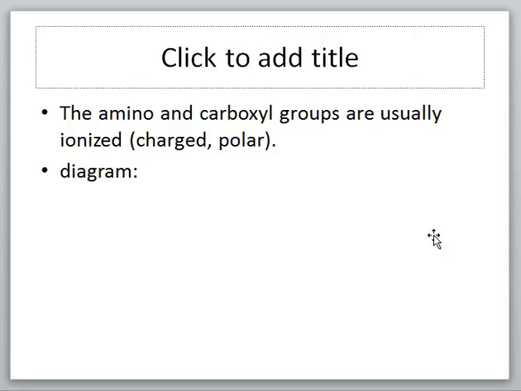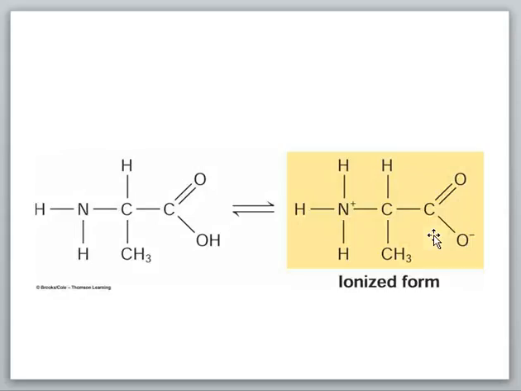So, the amino and the carboxyl ends of the amino acid are usually ionized. That is, they are charged or polar. So, here's the diagram from your textbook. And here's the form of the amino acid we looked at a minute ago. This is the form that you need to be able to recognize on the test. The only thing, instead of having this methyl group right here, I'll just have that as an R. Because this would be just one particular type of amino acid. Now, in a lot of cases, these ends of the amino acid are ionized. This one has picked up a hydrogen with a charge. This has given up a hydrogen. It has a negative charge. So, positive charge on this end, negative charge on this end.